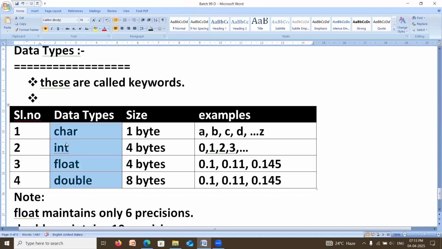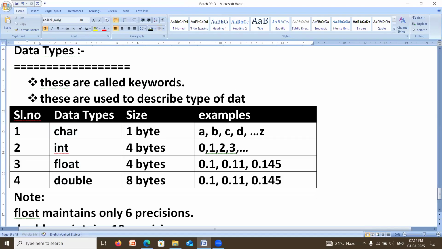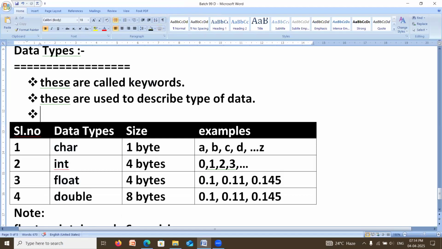What is the use of these? These are used to mention the type of data. These are used to describe, means explain, the type of data. In C language, we have 4 types of data types.